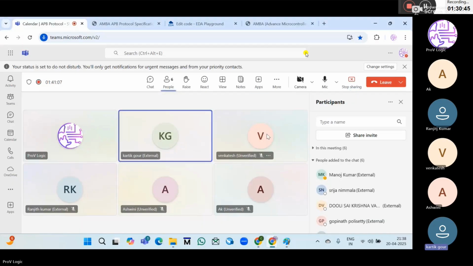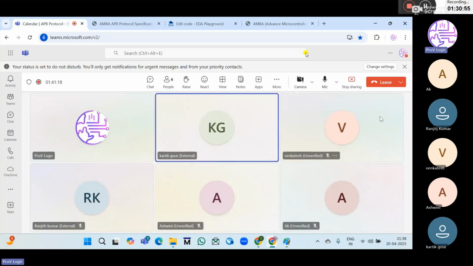Please send the EDA Playground link. Okay, fine. Ma'am, last time you sent the drive file, it was unable to access. I will send a drive link only, not directly EDA Playground.